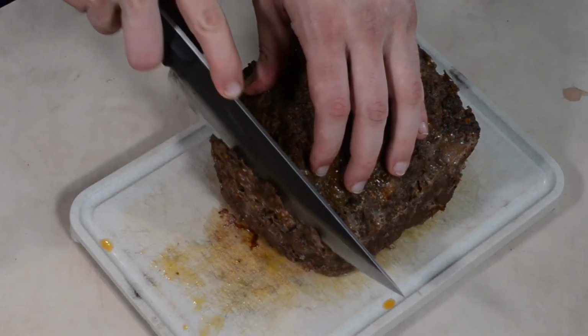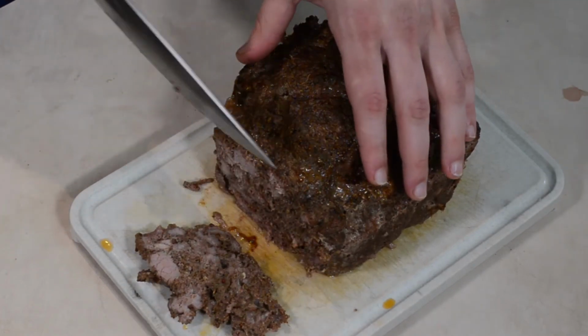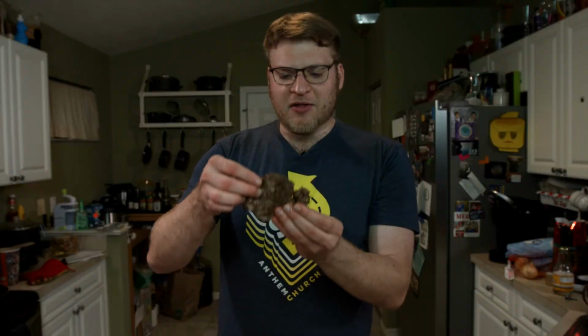All right, Paula, do your stuff. Ooh, isn't that pretty? Oh, now this isn't quite your traditional gyro texture here. It is kind of patty-like, and it still shaves really well, but you can still see there are a few larger pieces of lamb in here, and a lot of that has to do with my food processor dying on us. But oh man, this is yummy.